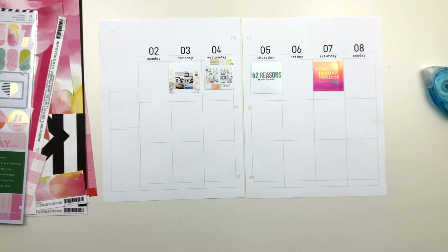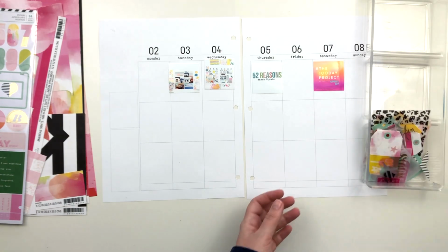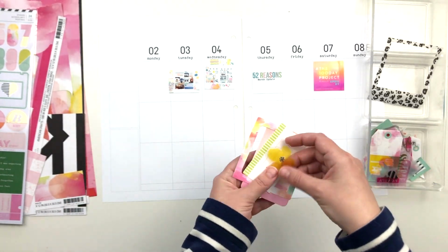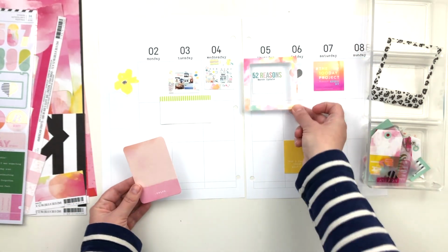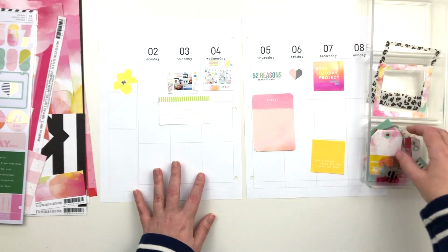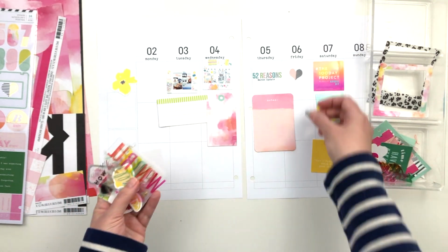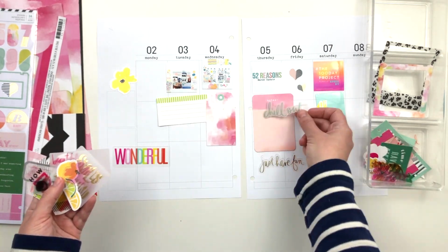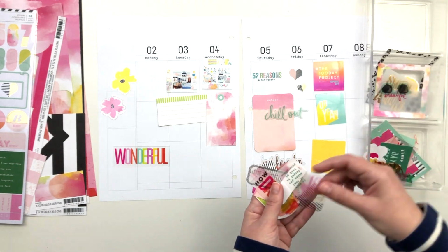So like I said before, I was pretty surprised by how much of this collection I still had. I know I made a few projects with it when I first got it, which was about the time that it first came out last year. And then I pretty much haven't touched it since then. It's just been sitting in my stash. So it feels really good to pull it back out and get it used, or at least some of it used up. And I do have to take some time to just go through everything and reacquaint myself with what's in this collection and what I have in my stash.